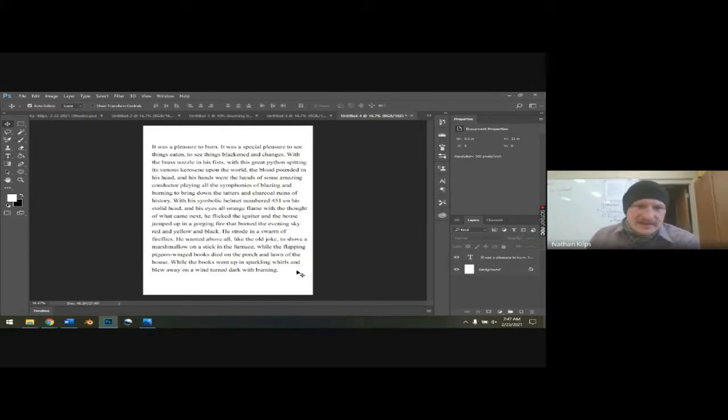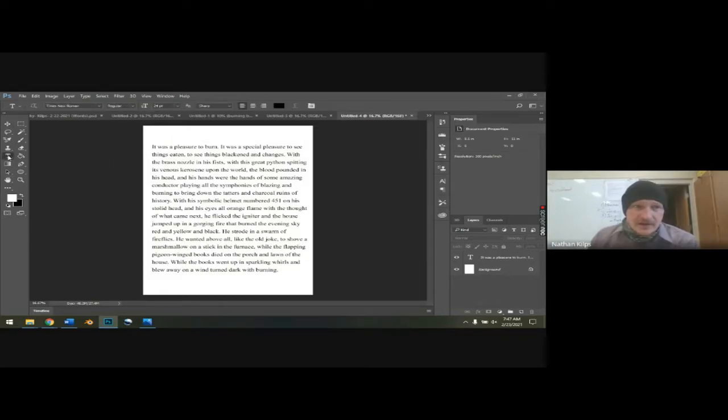So I've got my words placed into the document that I am going to be using. And to make it look more interesting, I'm going to be highlighting and cutting out some of the words and changing the different sizes and placing them in different areas so that it looks more interesting in the pieces.